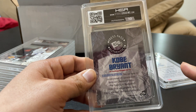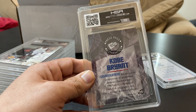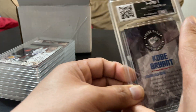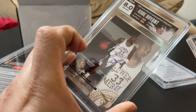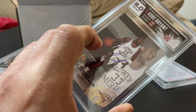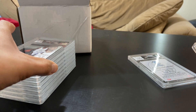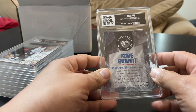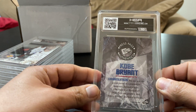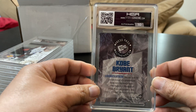These are the only two cards you can find as a rookie before 2009, when he signed a contract with Panini and then started signing his last name again. These are his only two rookie cards you can find with his last name — all the others just say 'Kobe.' I messaged one guy on eBay — his actually had an eight on it — and told him he needs to take that listing down, get it graded, and sell it for more.